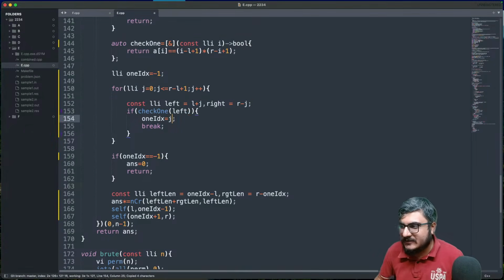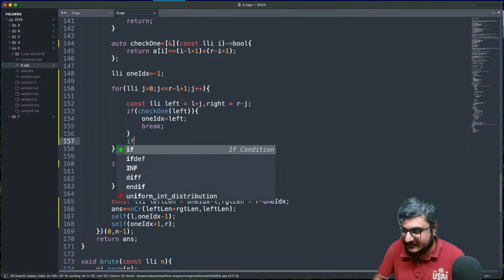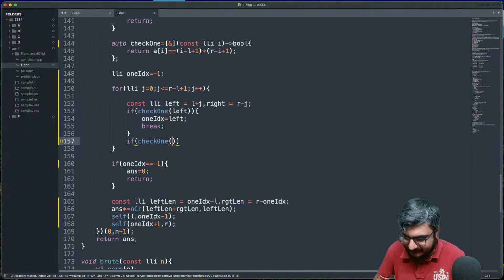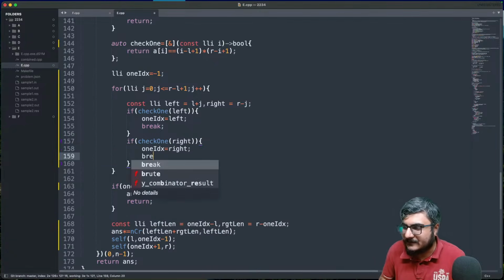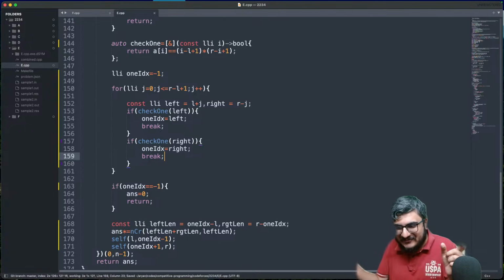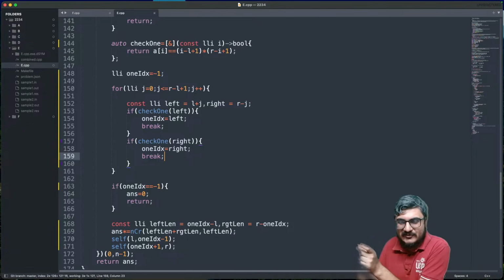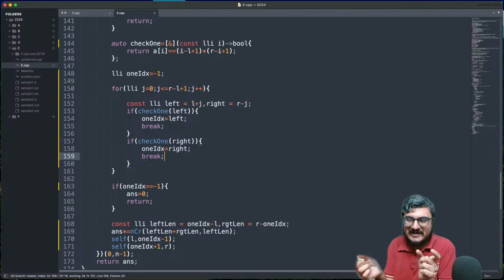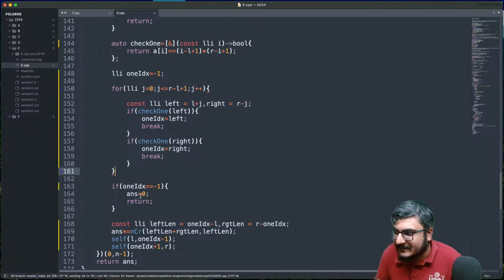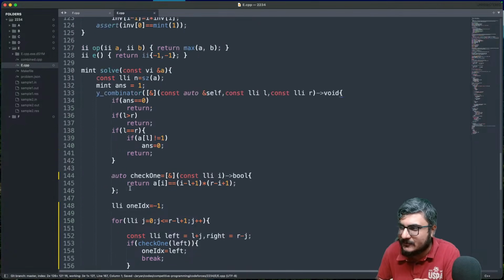If the left endpoint is 1, you have found it, break. Check the right endpoint, if the right endpoint is also 1, break. One more two pointer: your left and right endpoints, you were initially going from the left side to try to find 1. I'm saying instead of doing this, you start from the left side also, you start from the right side also. Keep going one at a time. Whenever you find 1, you stop there. If you didn't find 1, the answer is 0.